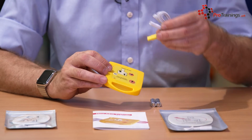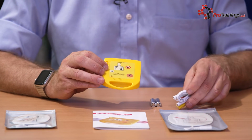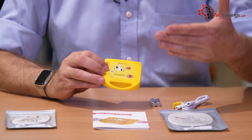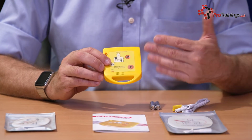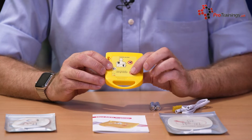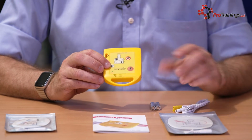When the pads are on, they then plug the pad lead in. When they plug the pad lead in, the unit will know the pads are detected, so it will switch to the next scenario. It will go through and it will look for a shock for the first time. So students will have to push the button, and it will tell you push when indicated. You push the button, gives the shock, and then they'll continue their CPR for 2 minutes.